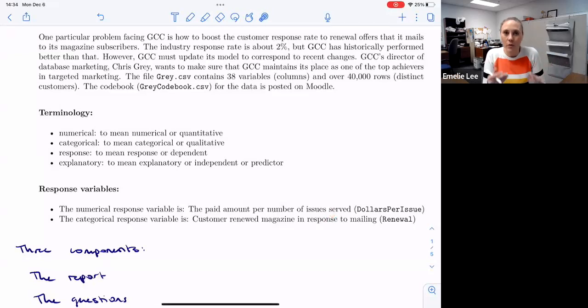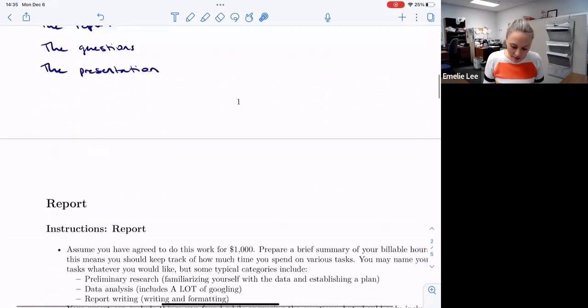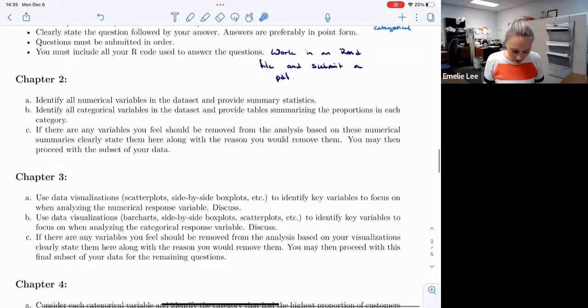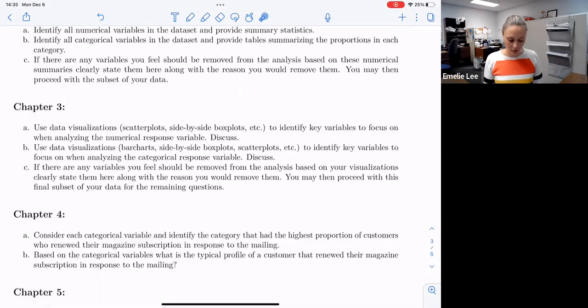And remember, you're focusing on the ones that you kept in your data set from chapter 2, right? So you don't want to look at all of them. You want to find some that you can say, oh, I don't really need that moving forward. Okay, things like scatter plots. If you have two numerical variables, it might be nice to see their relationship.